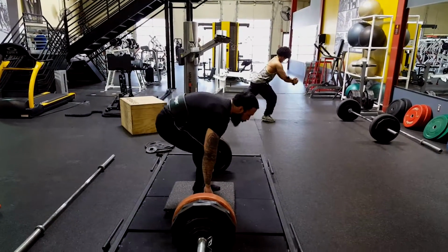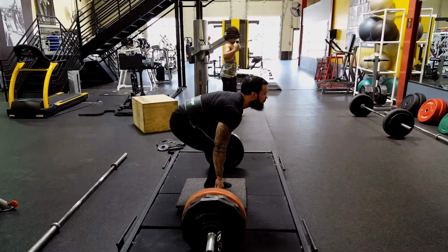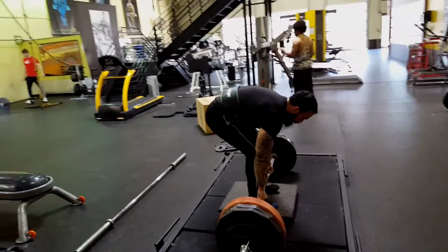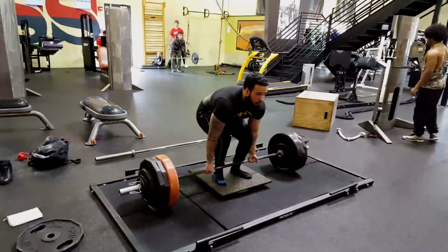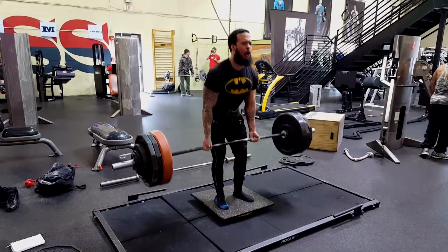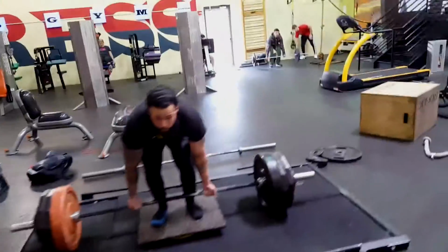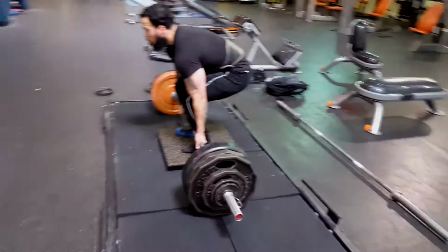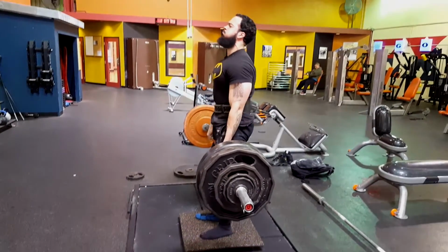Deficit deadlifts. Let's get it. Come on. Boom. All about the technique. Let's get it. Keep going. Keep going. Let's go. Keep going. Push it. Three. Clean. All the way to the top. Let's go. Switch up the angle on him. Well, I see the waves. All right. Let's go. Come on. Stretch it out at the top.